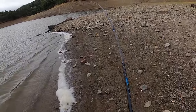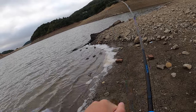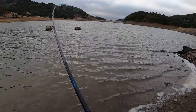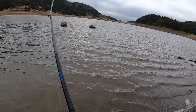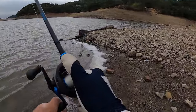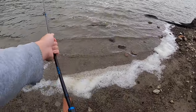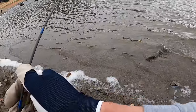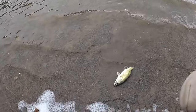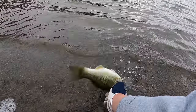Is that a bite already? Good job, Marta. By the structure, like you said. Oh, I think there's a wedge here. Let's get it out of the wedge. Oh, here he is. He is on the wedge. Oh, damn it. Oh, yeah. Another bass. That is number four, Marta. Here we are.